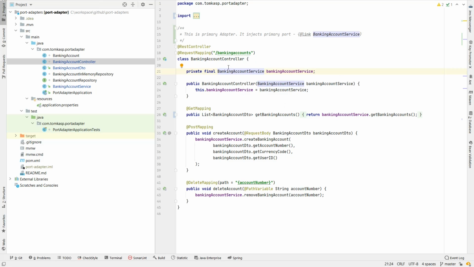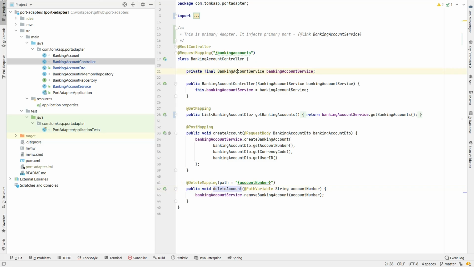And in my case, I have a simple banking application, and a banking account controller, which is the primary adapter, and it's a REST controller. Here you can see that there are a few functionalities like retrieving accounts through the get method. We can create an account or we can delete an account. What is important here is that all of those functionalities trigger business logic on the port.